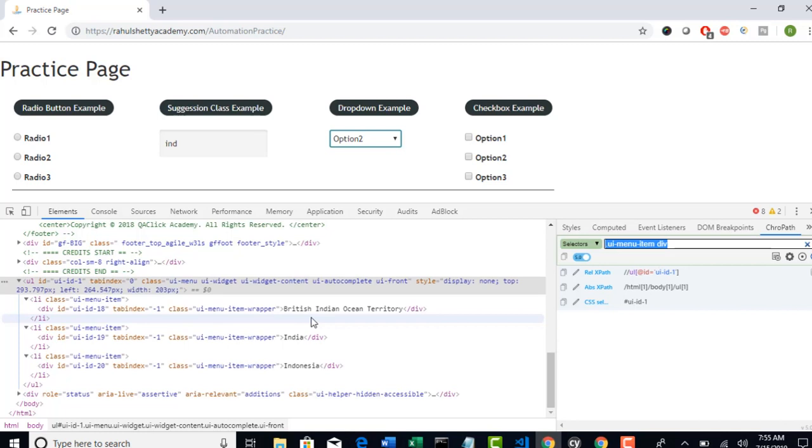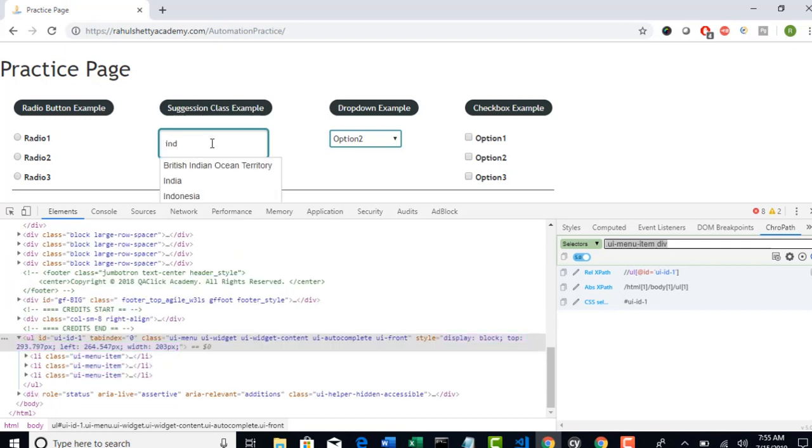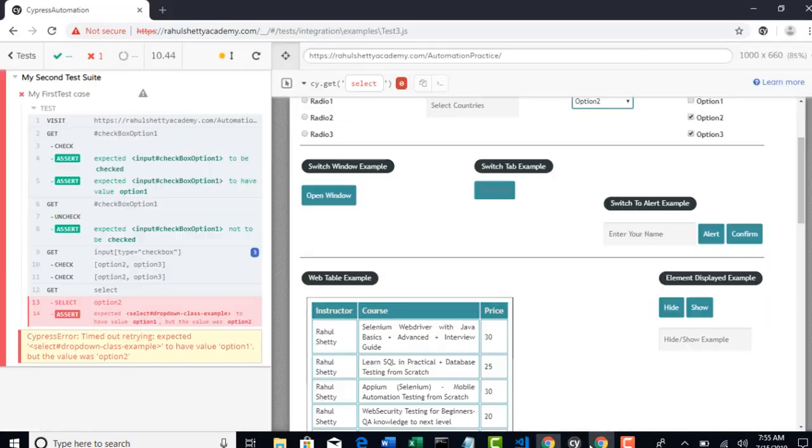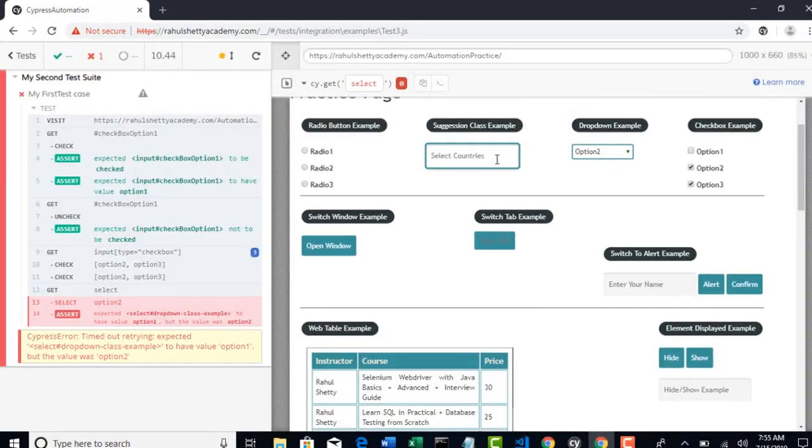Okay, for the sake of IND, now let me try if I can do it from Cypress. I don't think I have an option here as well, but just try. Come on, the option is going. So one good thing here, you can see that with Cypress there are three matching elements, but they were in invisible mode. That way you can figure it out. Nice. India, Indonesia, and British territory, something. We found three options, right?